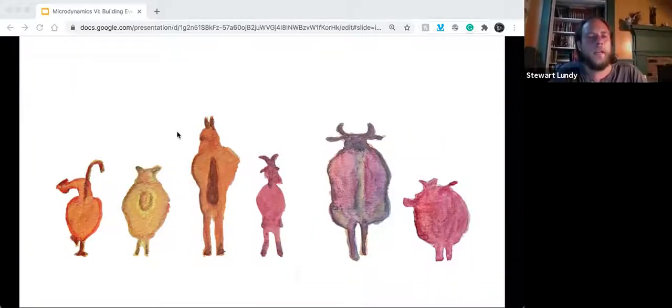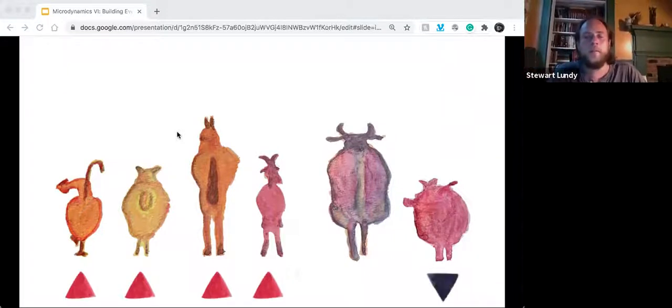So if you go further, I'm going to show you, this is a very general classification. You could actually go further and make it more nuanced, but these are all the warm ones. Chicken is warm, sheep is warm, horse is warm, goat is warm. The pig is cold. And the cow, I take to be very balanced. The cow is just wonderful.